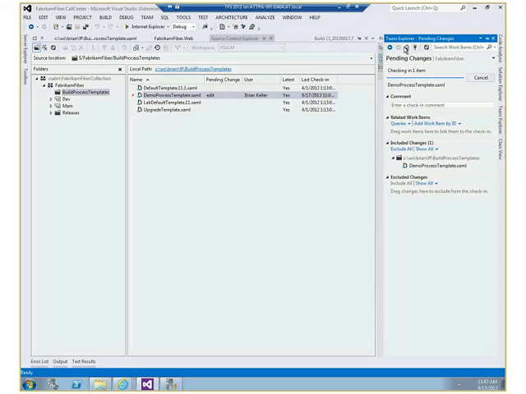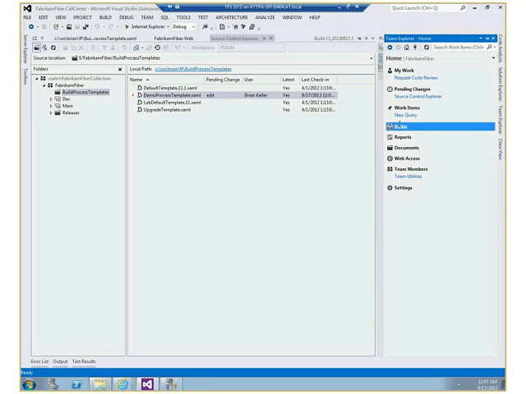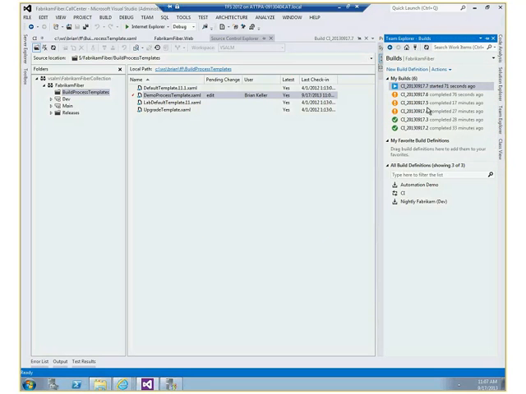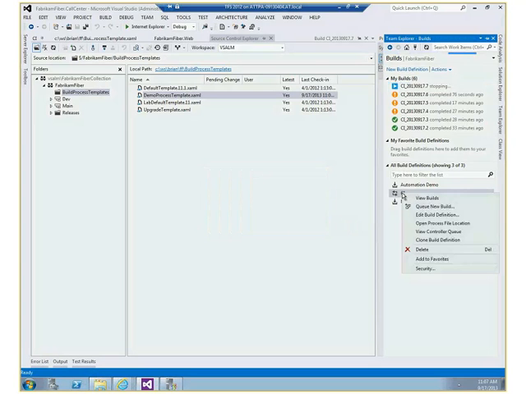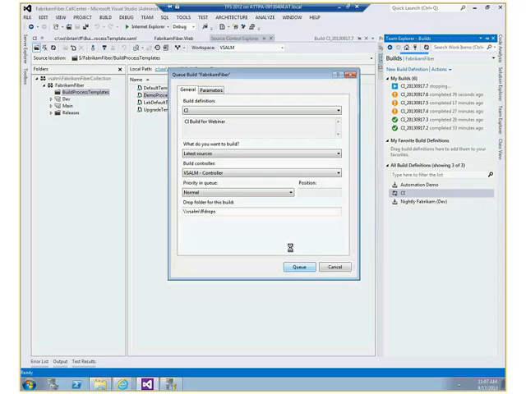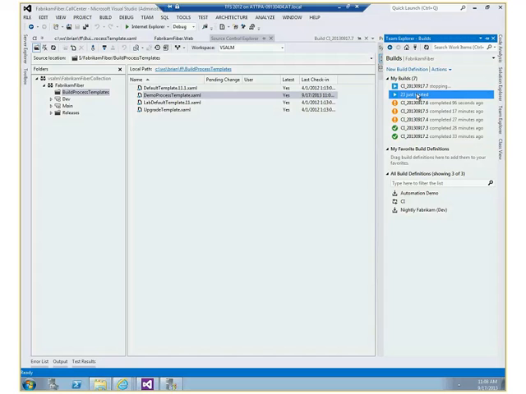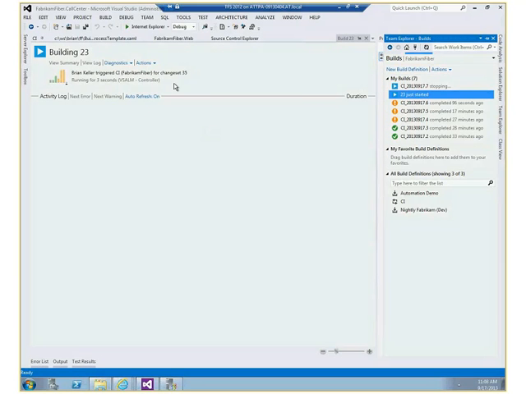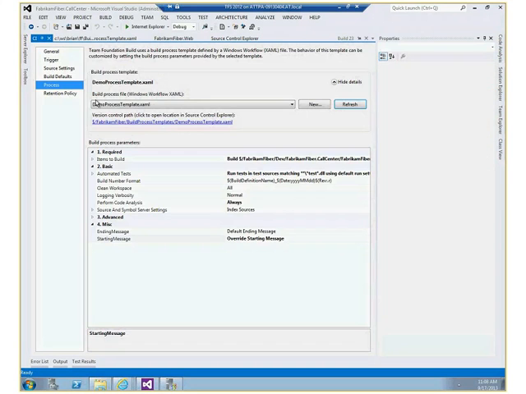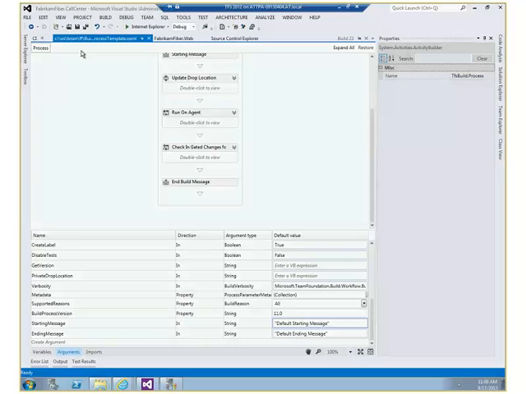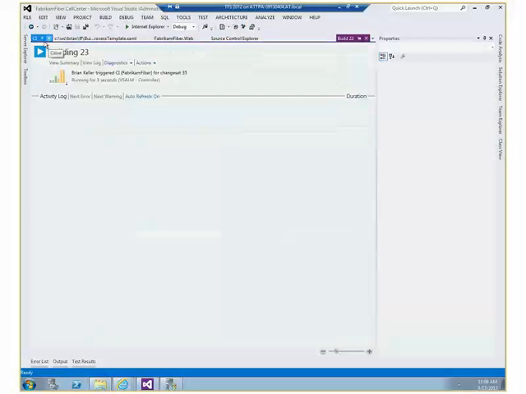And we go to our builds. And I'm actually going to stop the build that's running right now so we can see our new message. Go to queue a new build again. So now our new build is going to show our custom message that we set up. Now that's great, but I'll show you that in a second. I just don't want to take too much time.